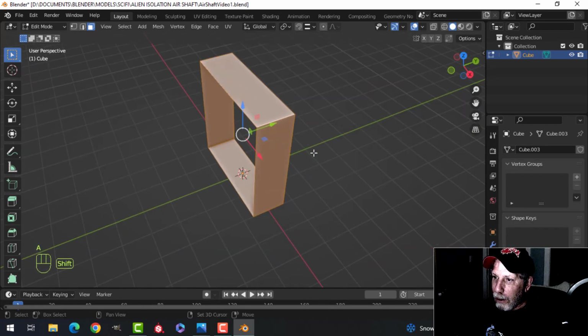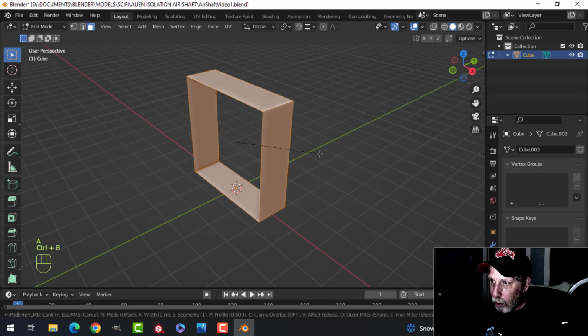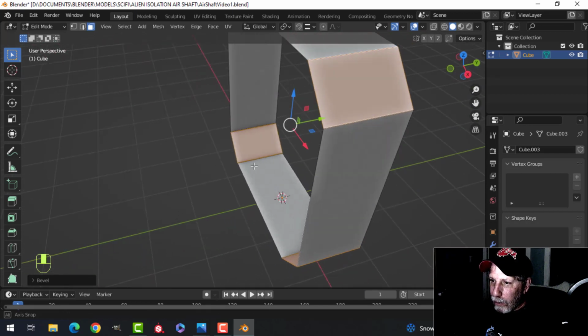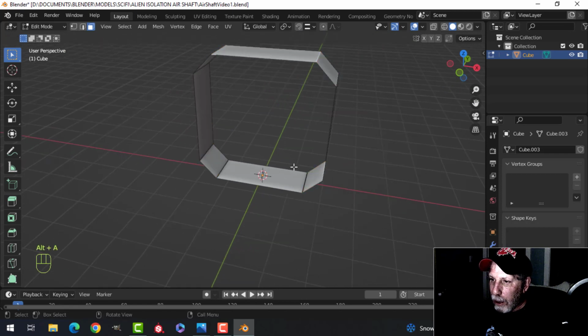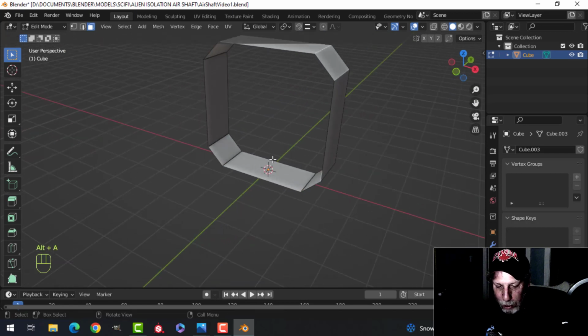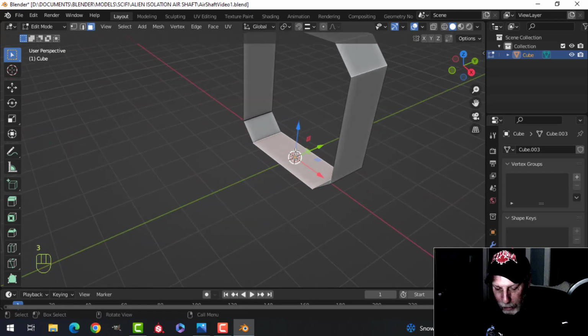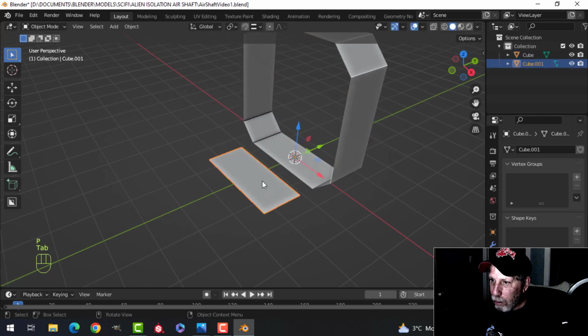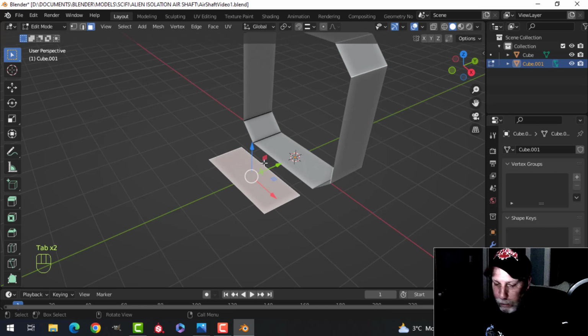So I'm going to do that, and then I'm going to select it all, and I'm going to Control B and put those sort of sci-fi notches. And I'm looking at it because I know I want to put a vent there. That's probably okay. It's not going to look exactly the same, but it's going to be something. Select that, Shift D. Pull that out, P, and break it out. That's going to be the floor right there.